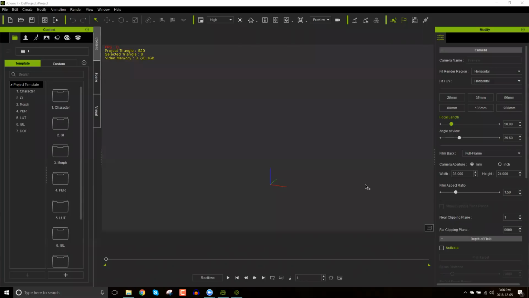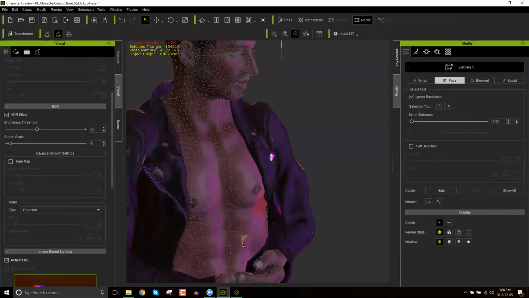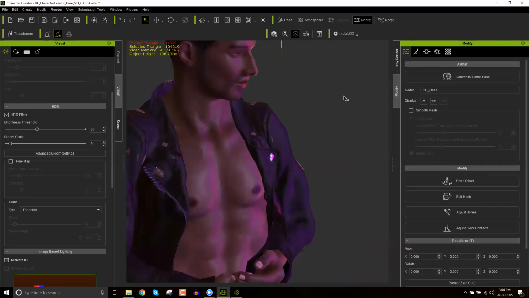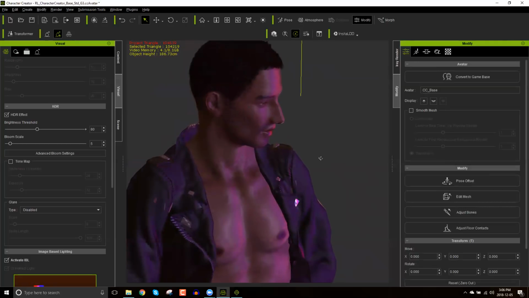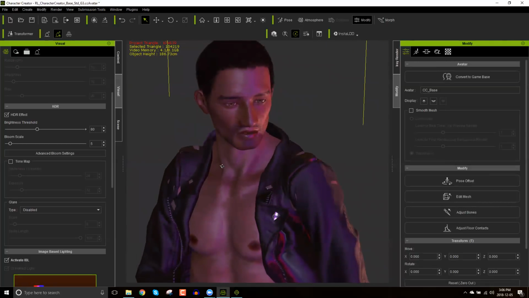Okay, so what about mesh topology? I'll explain a bit more about exactly what happens when you import the Poser or the M4 V4 character into Character Creator. It's going to modify the mesh of the character and the UVs and everything. It converts that automatically. So the character you see on the screen is basically no longer really that much of a Michael. If I tried to apply the original texture maps from Michael to this character, it wouldn't work. It would look weird because the UVs are totally changed, and the mesh is changed.